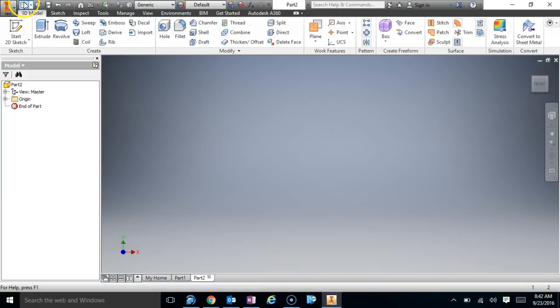Also, right next to the orange eye, and I realize it's hard to see, but you'll see the new button. This is the fastest way to create a new part. So if you're putting together multiple parts, you can just come up to this white sheet of paper, hit that little down arrow, and go straight to part, and you got a new space. It's actually really helpful.